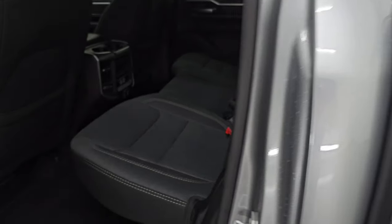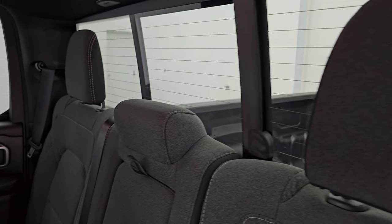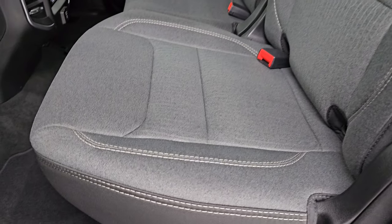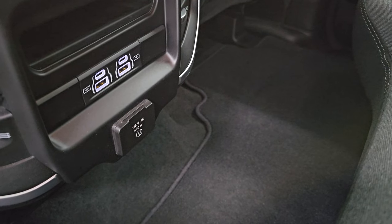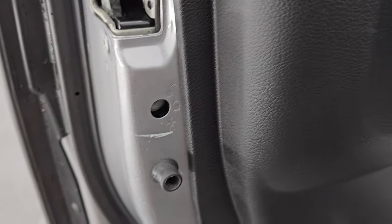Taking a quick look at the back seats, you get the dark charcoal and black cloth interior, a LATCH child safety system for car seats, and a power sliding rear window with built-in rear defrost. The headrests fold down for better visibility. The seats fold up and you get factory floor mats on a nice flat floor. You also have two USBs, two USB-Cs, and a 115-volt 400-watt plug-in back here. Child safety locks are on the back doors and the inside of the doors all look fantastic.